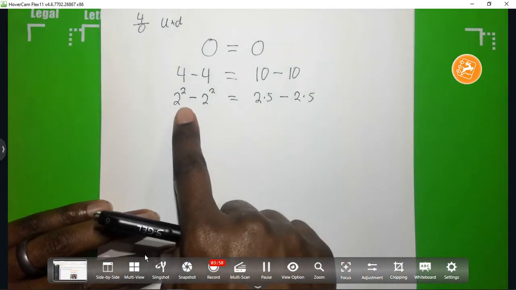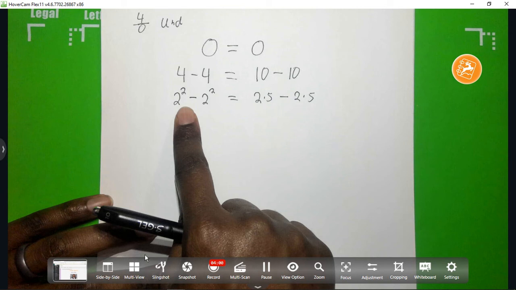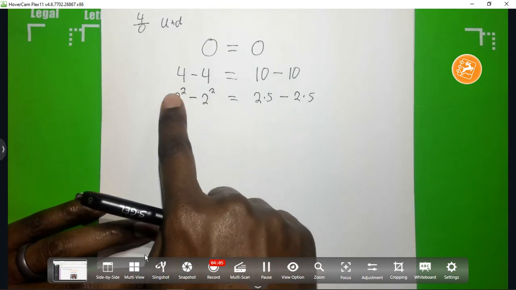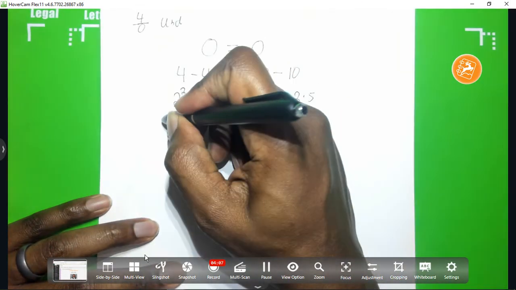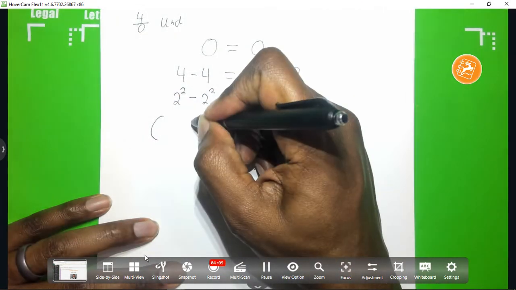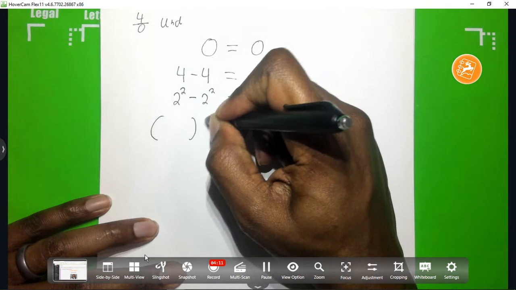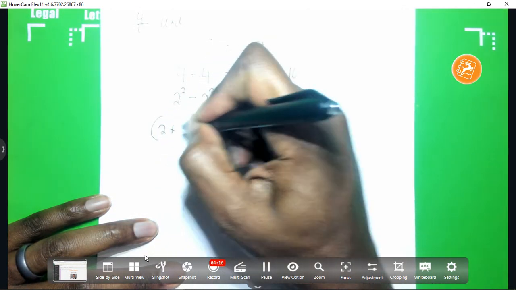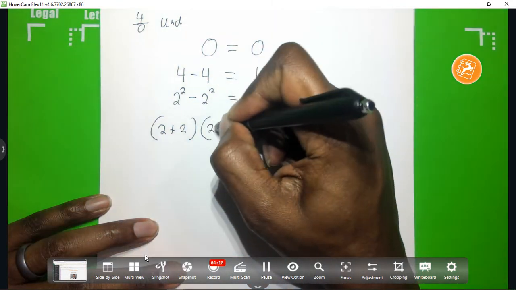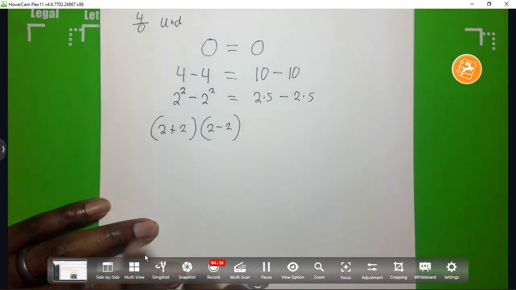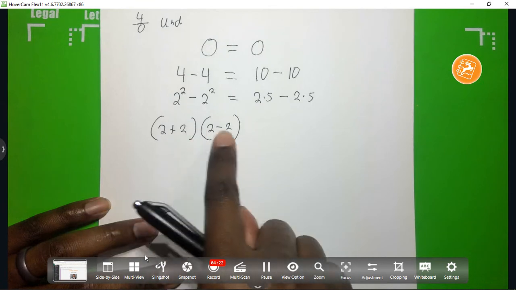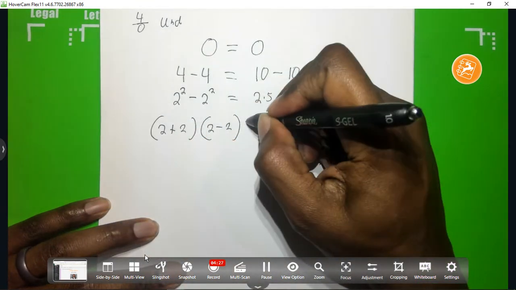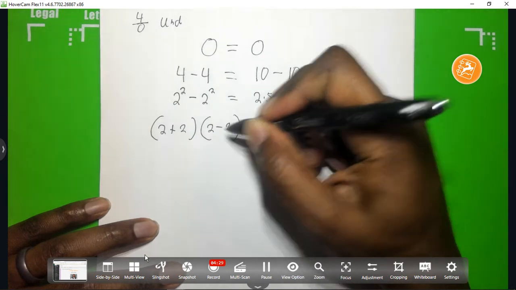Alright, now there is a form of factoring called the difference of squares. Whenever you're subtracting 2 perfect squares, you can factor like this. Now whether you believe this or not is irrelevant. You can still check it and see that it's equal to 0. So you can factor this as 2 plus 2 and 2 minus 2. Alright, so parentheses first. This is 4, this is 0. 4 times 0, because you multiply, is still 0. Anytime you multiply 0 times a number, you get 0.